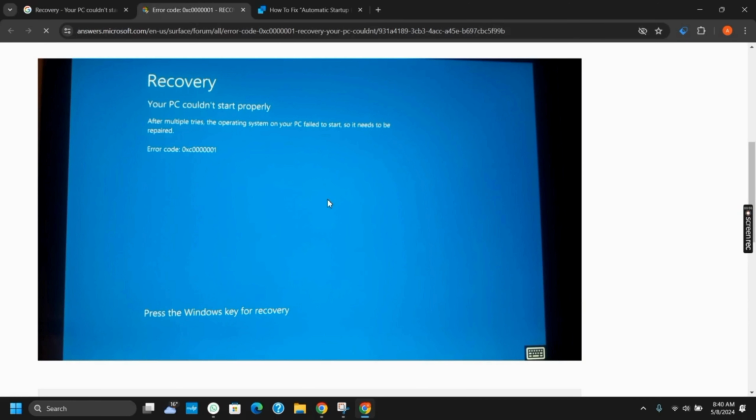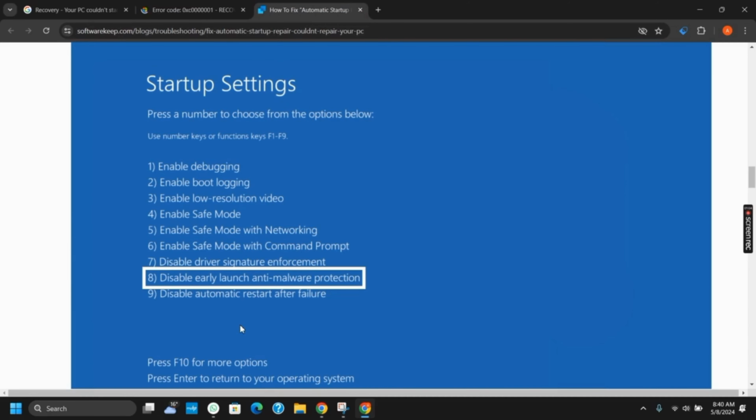If you are getting such a screen, just tap on the startup file or Shift plus the power button in order to open the advanced options. After that, you will land on another page from where you select startup settings. From here, select the fourth option, which is the F4 key, to enable safe mode.